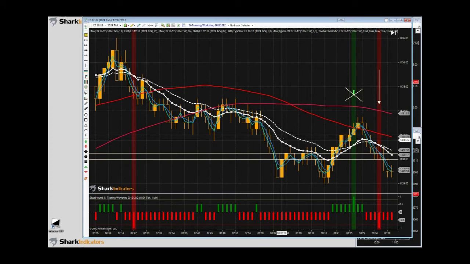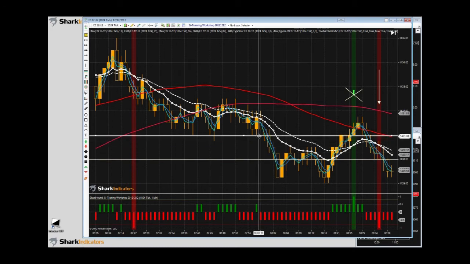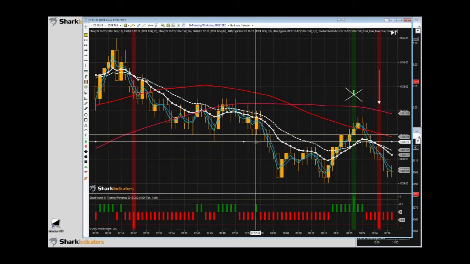Now I can see little dots, and I can visually see the Y value of how much the indicator is moving. So let's move this a little bit. These two lines are 1 tick apart.